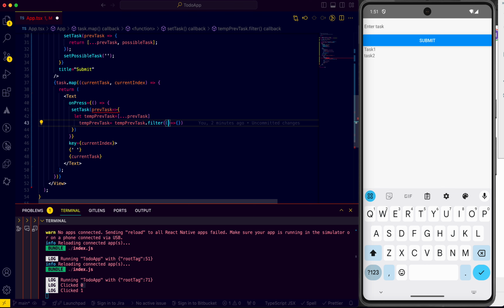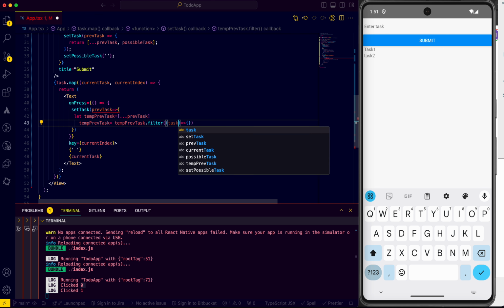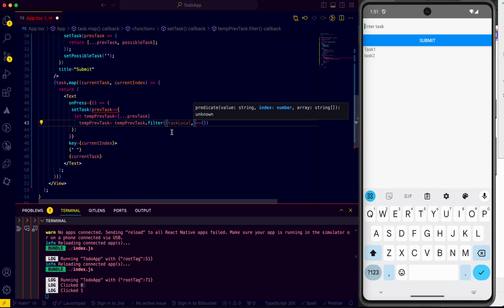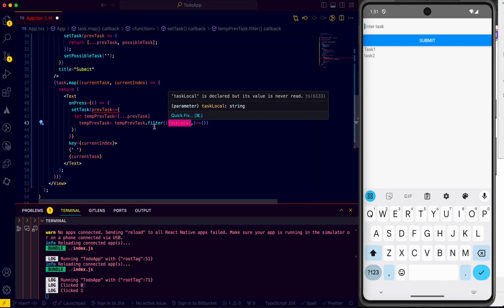It also receives one more argument, that is the whole array, right? So we are not interested in the whole array. We'll say task. Now since we have already defined task, it becomes very confusing. Let's call it task local. That is the current task.